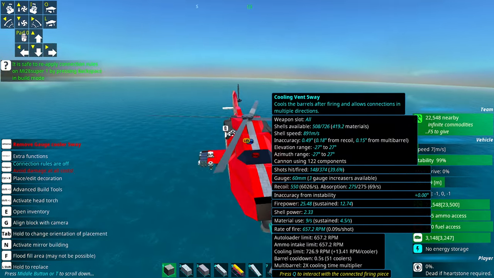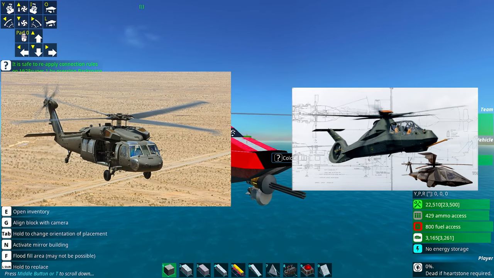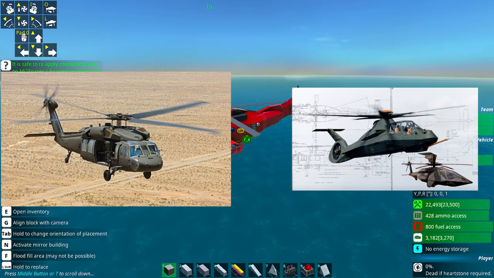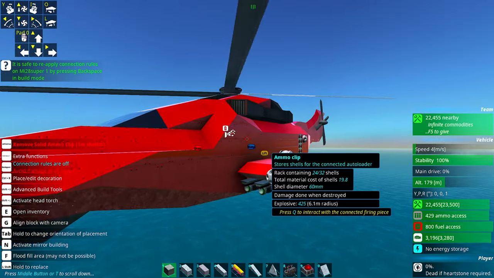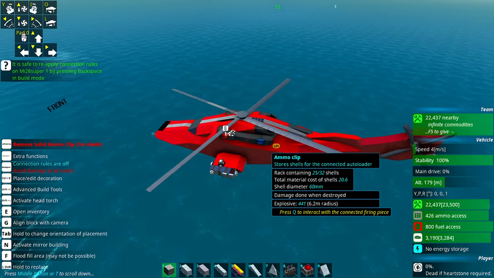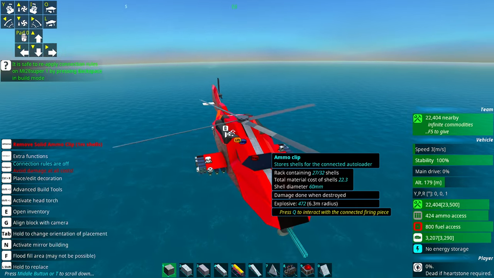And it is modeled after a Black Hawk and a Comanche. So just imagine a Black Hawk and a Comanche that had a baby, and it looks something like this. I painted it red, so it looks good on the thumbnail. You know, I'm not trying to make the Coast Guards jealous of this helicopter or anything.